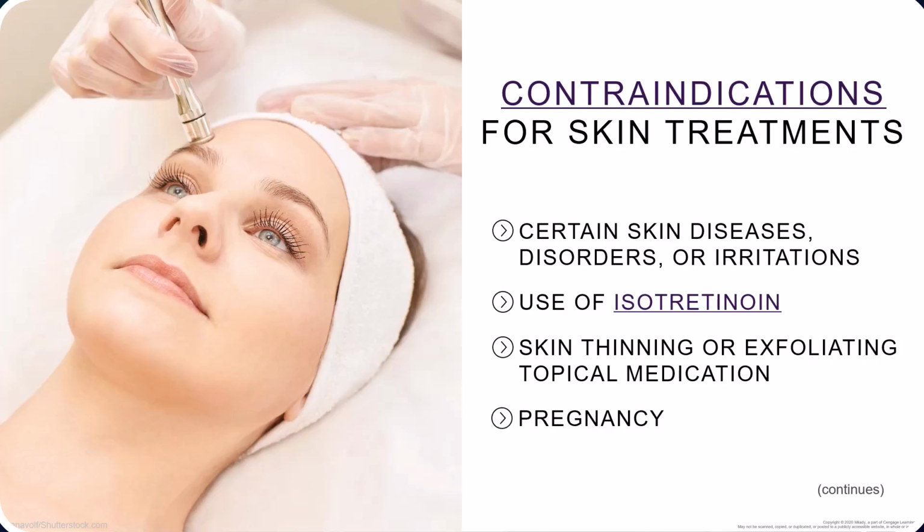The use of isotretinoin, which is called Accutane, if you've heard of that, is an oral, high dose of vitamin A that helps treat very severe acne. So if someone was on isotretinoin, they need to have completed it 6 months prior to any treatments that you do on them. Thinning skin or exfoliating topical medications, like Retin-A, Renova, Tazorac, Differin, or other forms of vitamin A that are a little bit stronger, you would want to avoid waxing or exfoliation and peeling treatments for a minimum of a week.